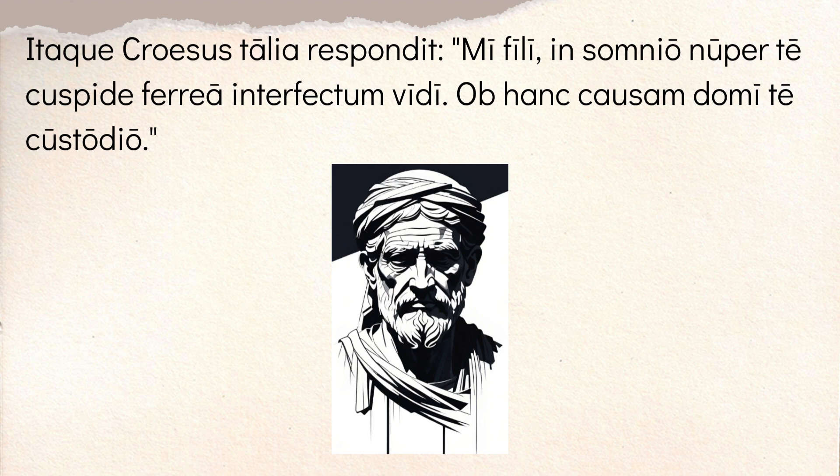So that's what we're calling part two. There's a finale — the grand finale you're going to see. It's a fun story. You're seeing Atys, you're seeing how Croesus is trying to protect him. And now we see that you can't outrun your fate — that's a key idea. Sort of the Greek thought process with the fates and oracles. The oracle says something will happen — you can bet it's going to happen. So in trying to protect his son, you're going to see he's going to let him go, and we'll find out that he does get killed. That's the whole point of this. That's going to be in part three.